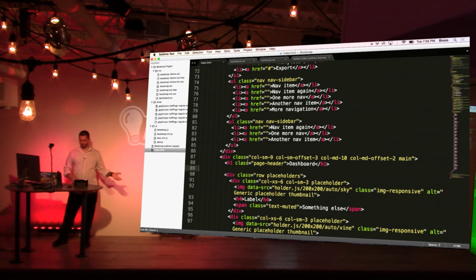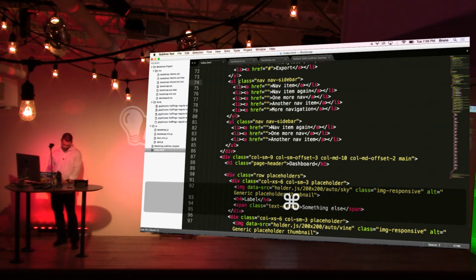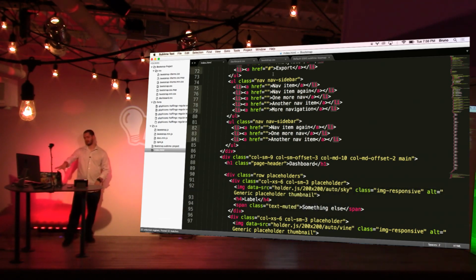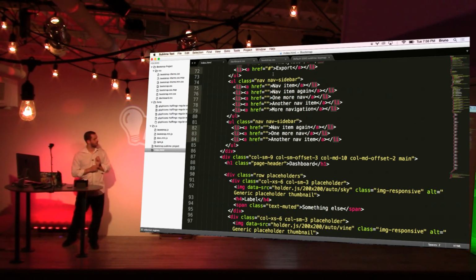Of course, I can do this by searching, but I want an effective way to do that. So what should I do? Let's go to li. I need to have my caret there. So I just press Command Control G, and there you go. It automatically selects all my li's in my file.